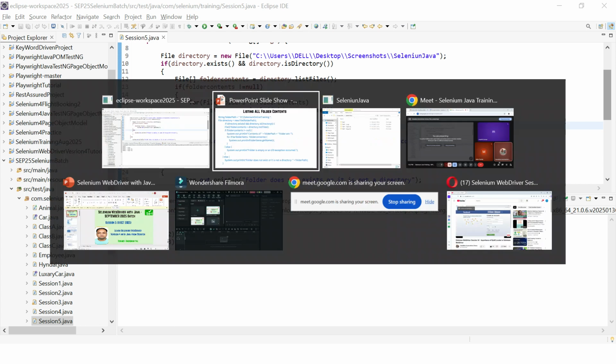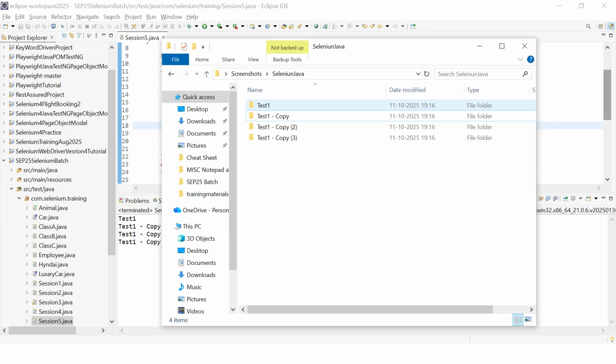Now if you change the folder name, say test one, 2, 3, and this folder I am removing simply.